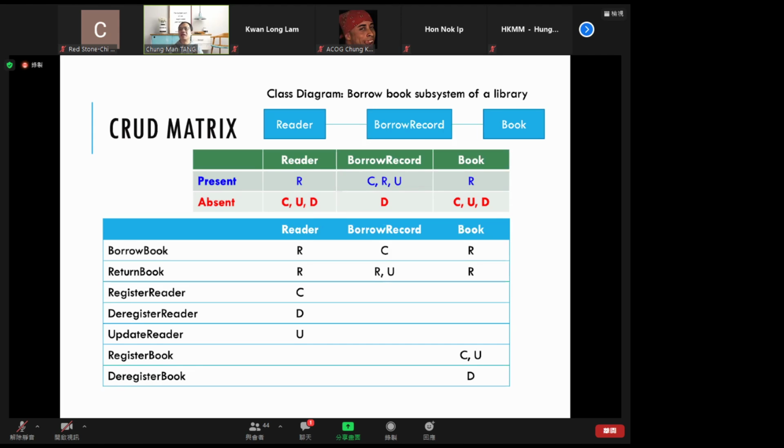Note the naming convention. For those classes, you should use a noun to represent the class name.